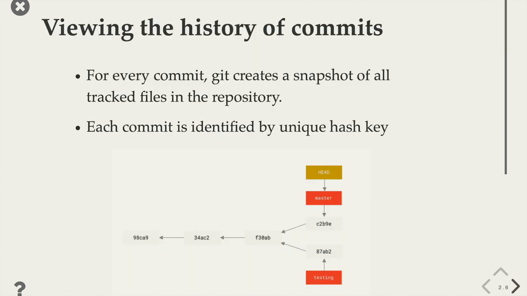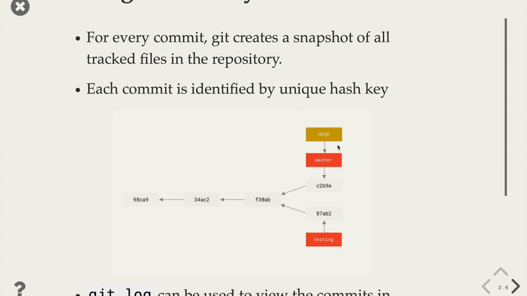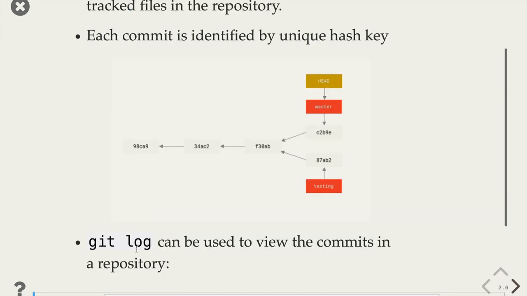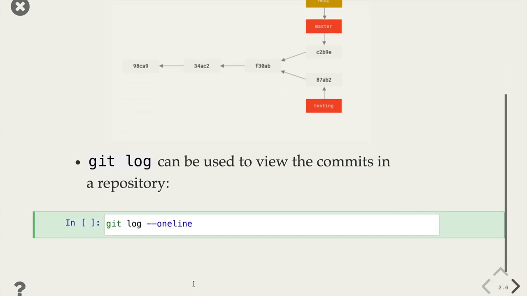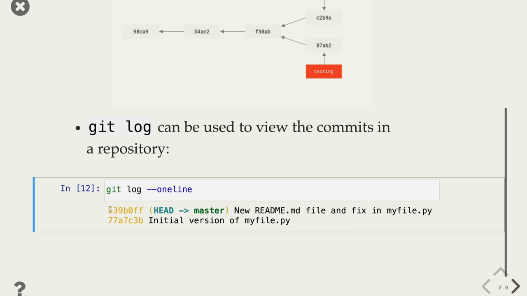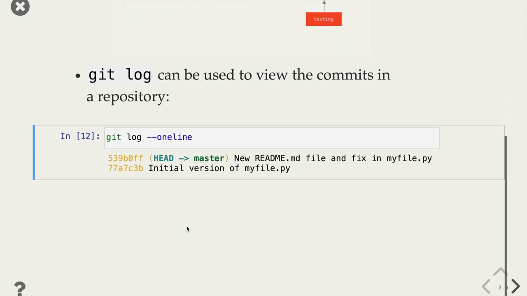Now that we have a couple versions of our files, we can explore one of the first use cases for version control: seeing the history. Every time you make a commit, Git creates a snapshot of all the tracked files, so you can always see every version you've ever saved. Each commit is identified by a unique key and refers to the previous version. The git log command shows you the history of your repository — we have two commits, the top one being the most recent. We can see the current version with our message and the previous initial version.